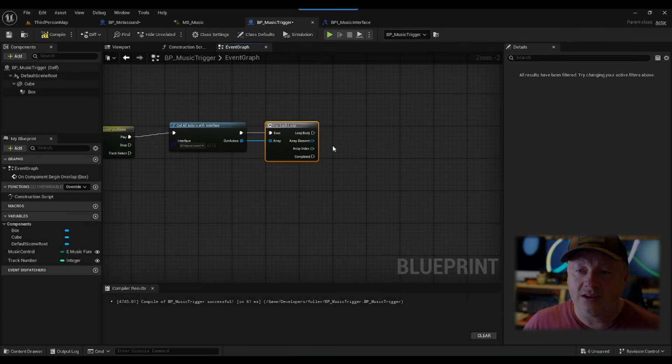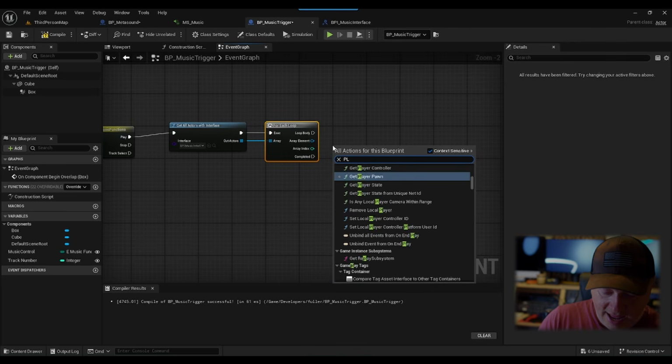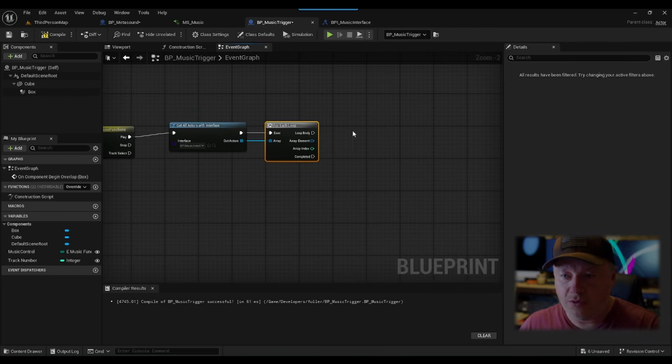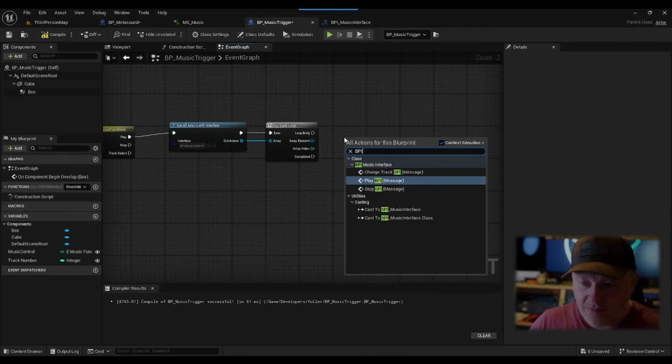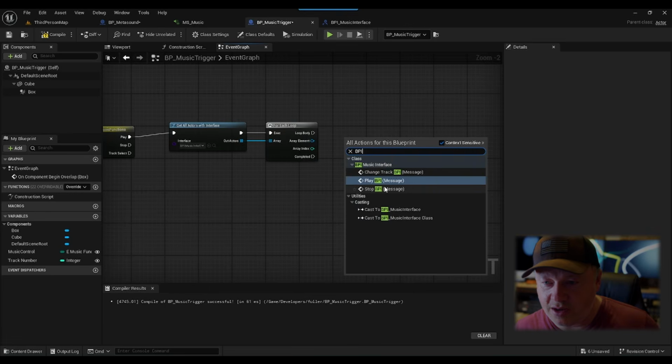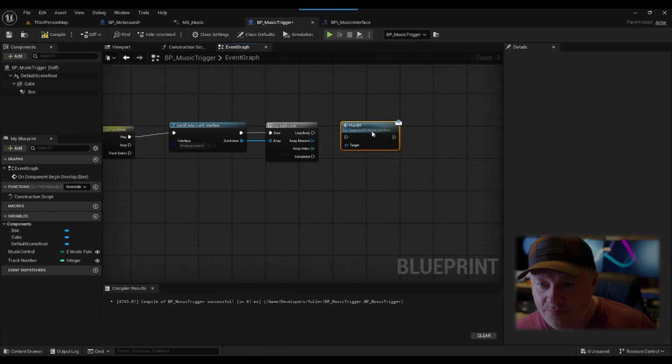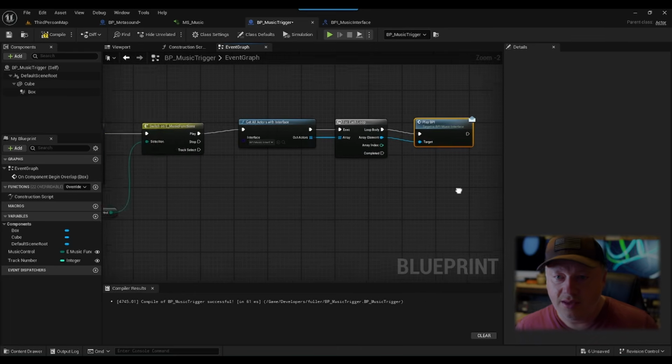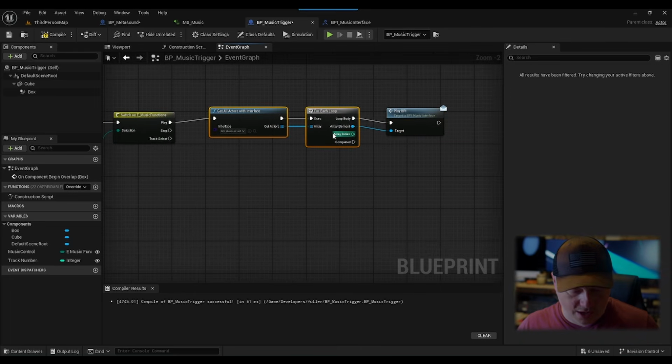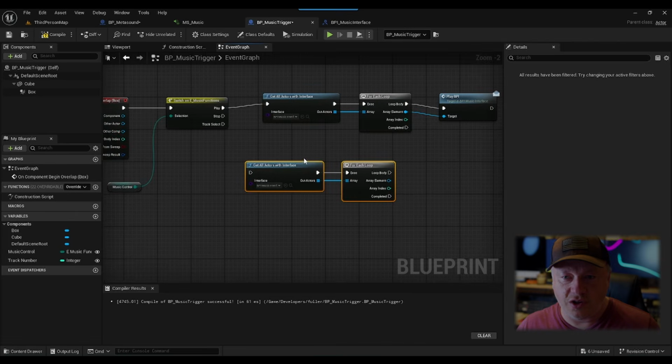And what thing is it? We are going to play. If we just right click here and type BPI, we'll see our three functions that we made: play, stop, change track. So we're going to play on that actor.